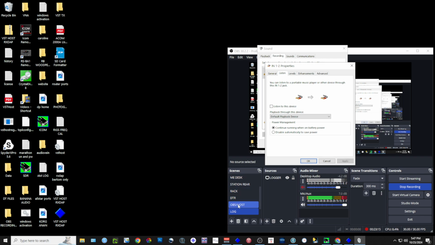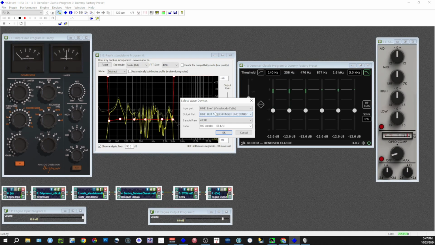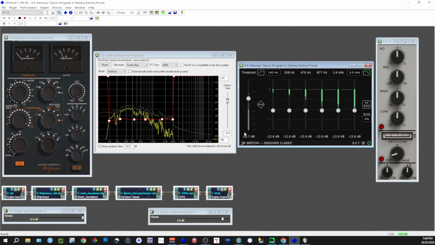What will happen is it will send the audio down that cable into the input of the VST host. That's how simple it is. And then just select the card. If you don't have a card and you're running on your Realtek audio speakers, the card in the computer, and you've got speakers plugged in the computer, you want to plug your headphones in, it'll work. Just select the Realtek speaker on the output port, and it'll send all of this right to your speakers. And if you plug headphones into the computer, you're good to go. That's how easy that is. It's stupid. All right, so let's go back.